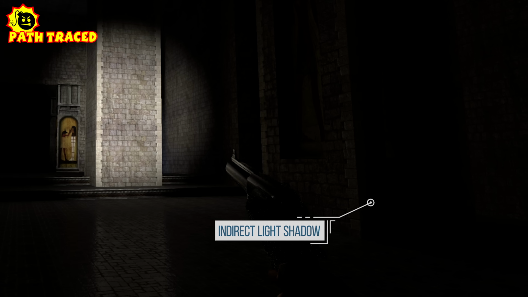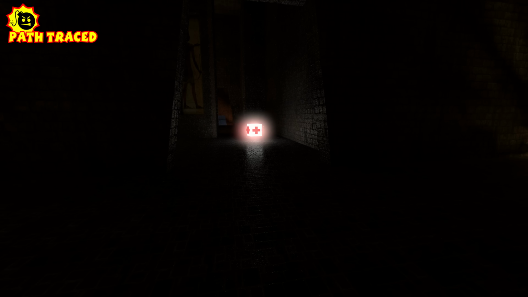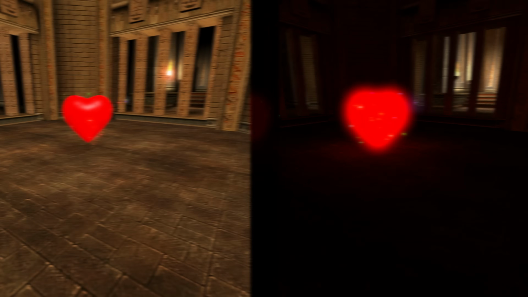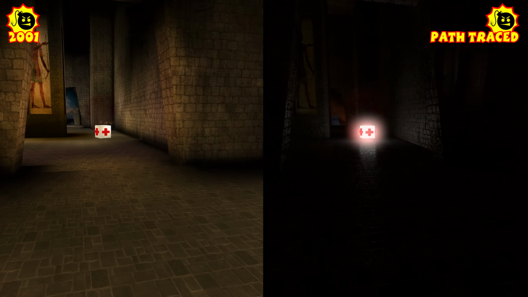Along with the flashlight, there are other new light sources in the path traced renderer. Power-ups, for example, are now treated as light-emitting surfaces. In the original game, like in this scene here, this area is primarily uniformly lit by so-called unmotivated light sources, with only a few real light sources in the background from the torches. I think it looks a bit flat. In the path-traced version of that scene, all the unmotivated light sources are gone, which darkens the room. But now the heart power-up in the middle of that room is a surface emitting light itself, casting a reddened glow across the environment. I think it's a pretty neat way to add atmosphere to these areas.